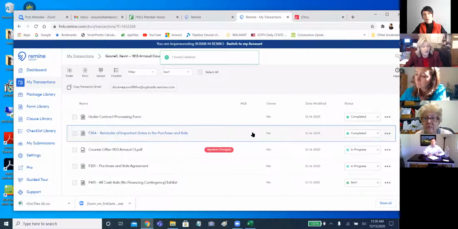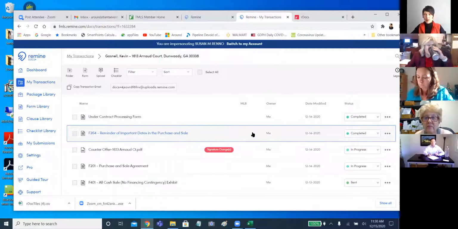So I've had a couple of people contact me and say, I loaded a PDF, I uploaded it into my transaction, I tried to manipulate it, and once I tried to change it, everything went haywire.